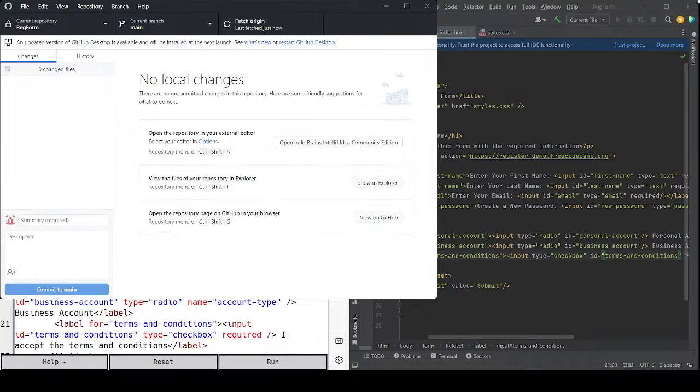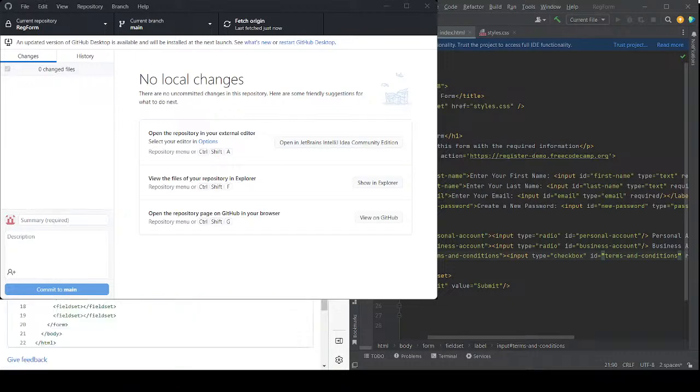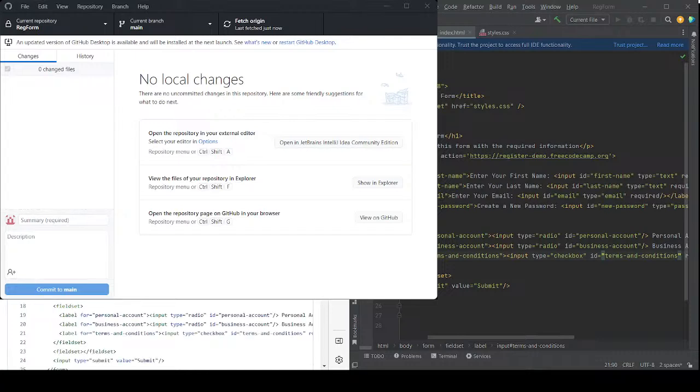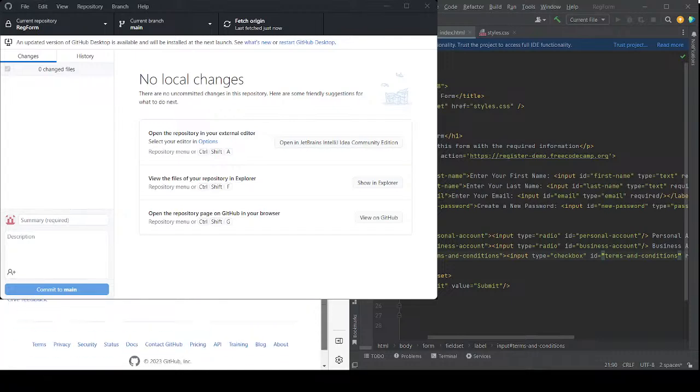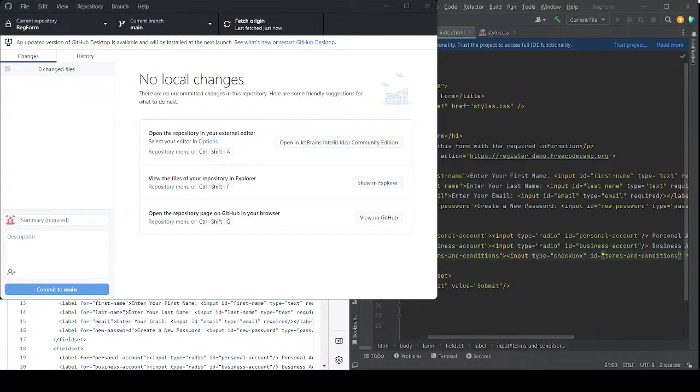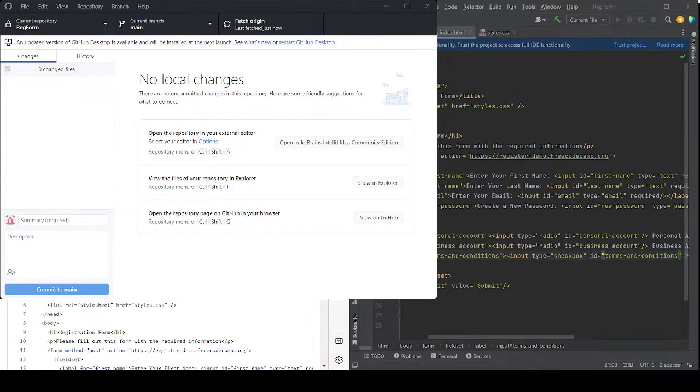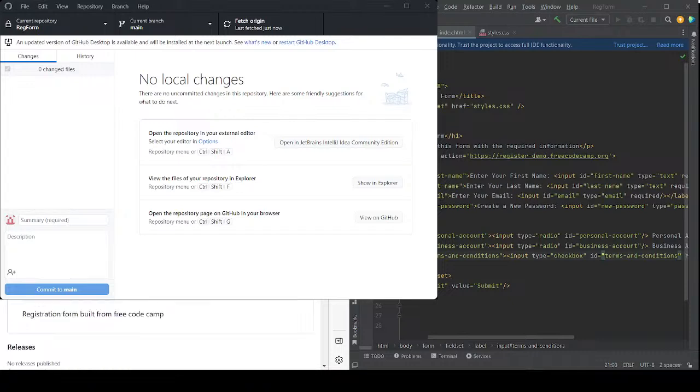So now that code should be visible. Those changes should be visible. So as you see, those changes have been made. So we're just getting more and more familiar with GitHub. These changes have been made. And these changes should have been made as well.